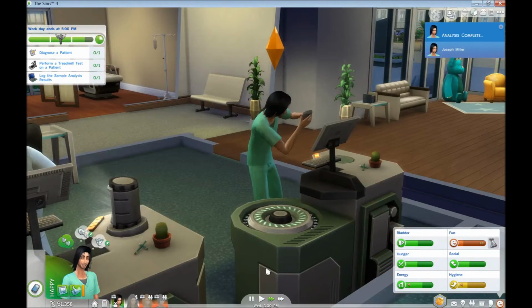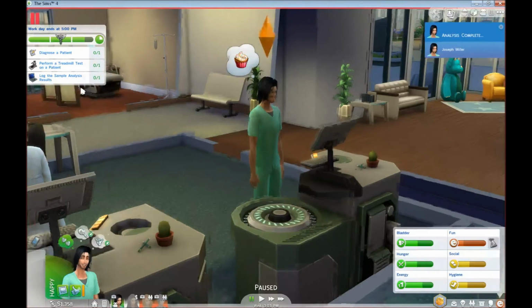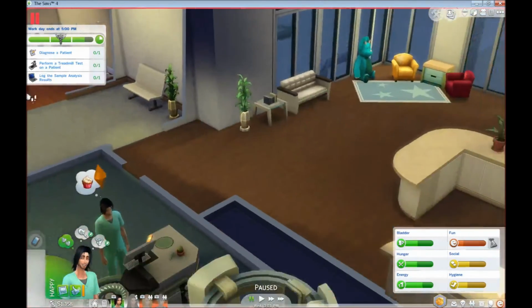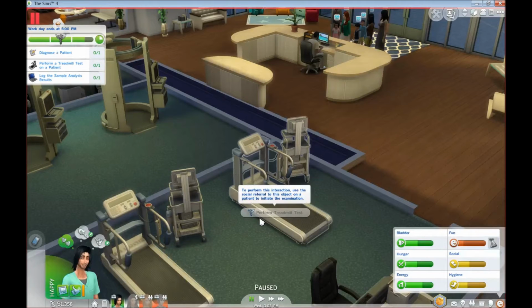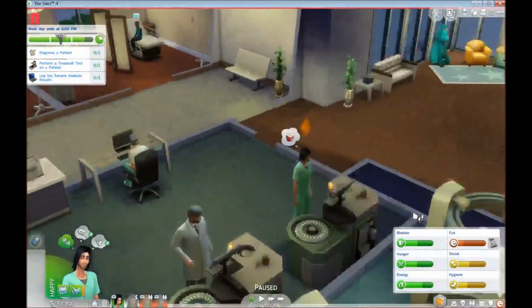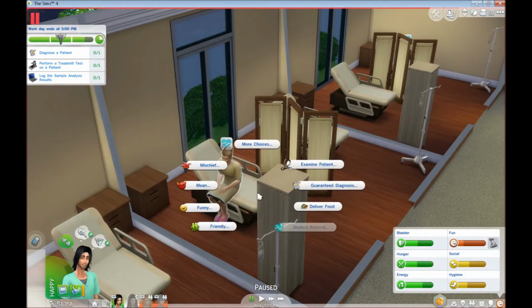Oh, what's this? Perform treadmill test on patient. Oh, that's so cool. So, why not? Okay, can we just click on the treadmill and do that? To perform this interaction, see the social referral. This object, patient. Oh, cool. So we're gonna have to click on the patient to do it. Makes sense. Oh, look at him in his pink slippers. How cute.